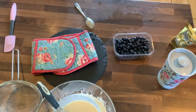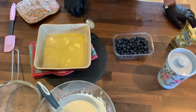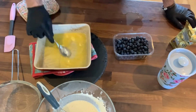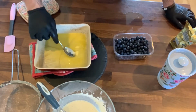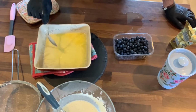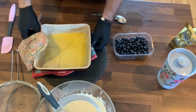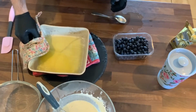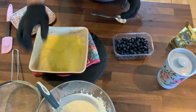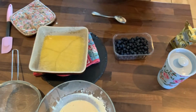So yeah, and next we're gonna get it out again of the oven. So that is hot now. The butter is basically melted. Let's just get rid of the bigger chunks now. Just kind of make them disappear. That's perfect. So let's put this down now and try to distribute it evenly. Let's get rid of our whisk. Don't need that anymore.